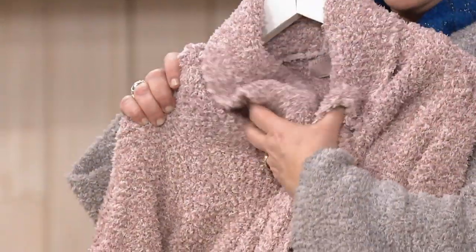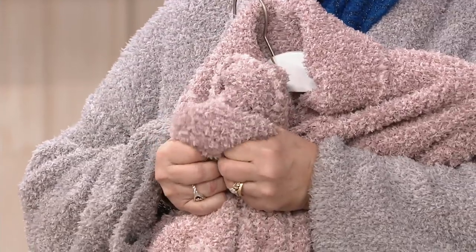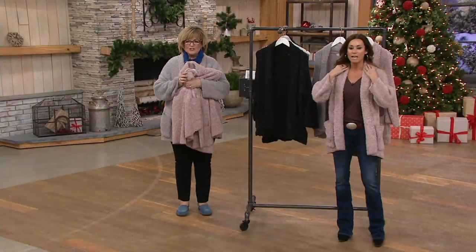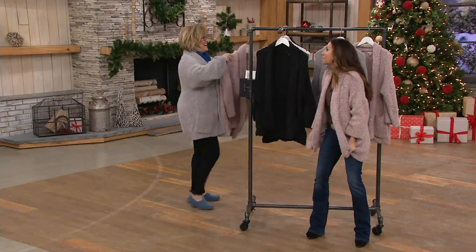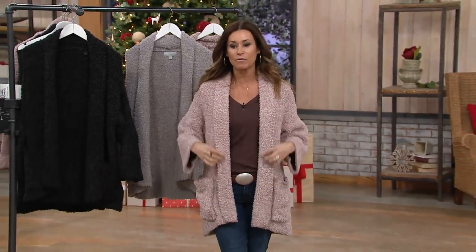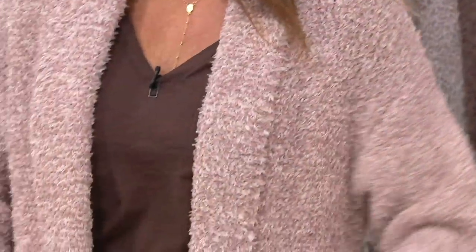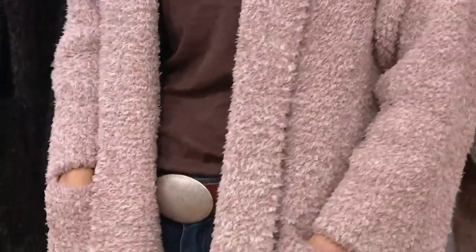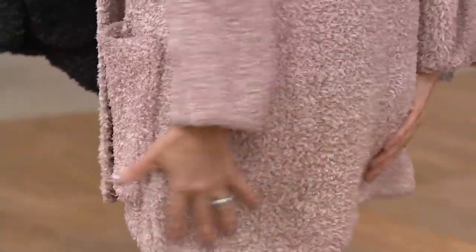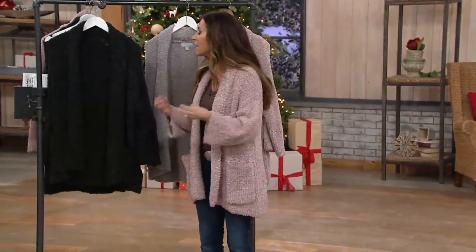It's very lightweight and airy and yummy, and it's the details on this one that we're loving. We love our shawl collars — we do them absolutely gorgeous. It has this gorgeous shawl collaring, and even some beautiful ribbing detail that goes down the patch pockets. The pockets are placed beautifully and are a nice size for your key essentials. Again, that ribbing detail, and then the coverage — this is key. This is that piece that if you love leggings, you're always thinking what am I going to wear, and these are the pieces you want.